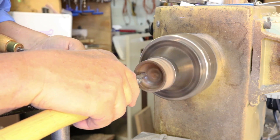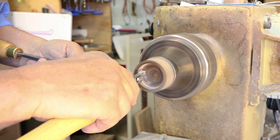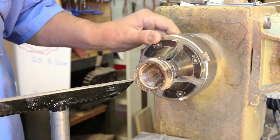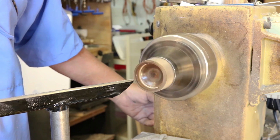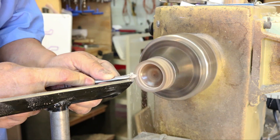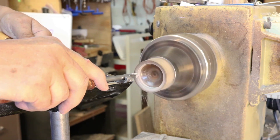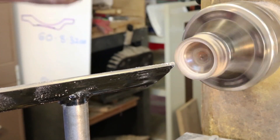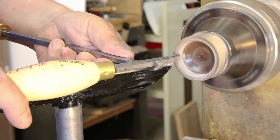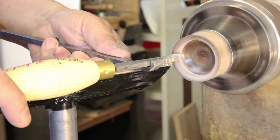Now I'm preparing to chase my female thread by first establishing a recess at the end of the threaded area. I'll take my point tool to establish a chamfer at the beginning of my thread, and that's very important when you're starting the thread — it makes it easier to begin. With my armrest tool extended over the regular tool rest, I'll begin my thread, and it's important to start on about the second tooth back — it just makes it a little bit easier.